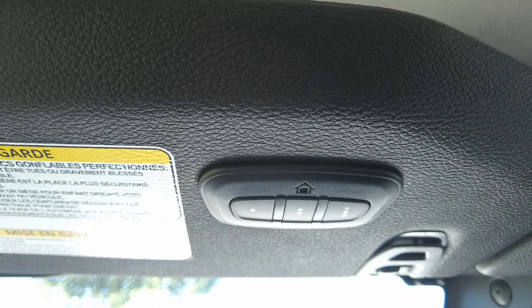These new Jeeps really have it all — they always lacked the power seat though, and now they have that. There's also programming up there for your garage doors. If you're unfamiliar with how the tops come off, it's very simple — you just need to turn a couple knobs. Pretty lightweight too. Financing is available, factory direct pricing on these, and we ship all across the United States. We're based here in Ohio but we have the greatest selection and pricing of new Jeep Wranglers in the country. So give us a call — we'll be happy to help you, sell you this one if it's still available, find one for you, or even build a custom one. Give us a call today at 937-778-0830.